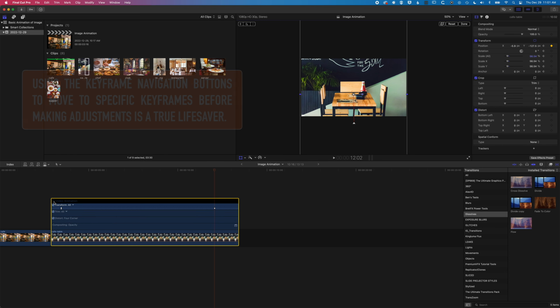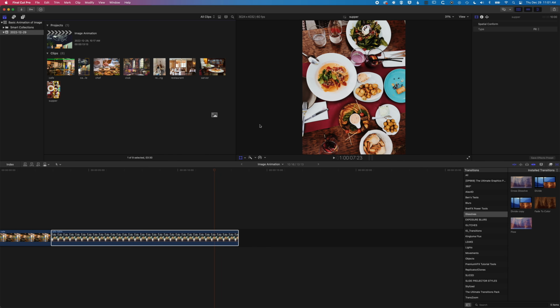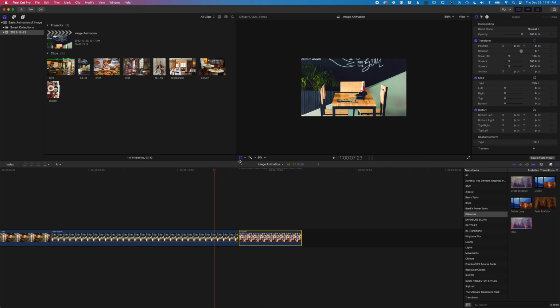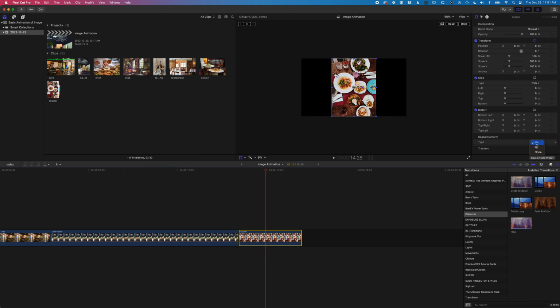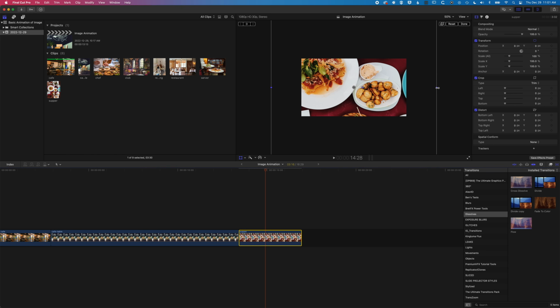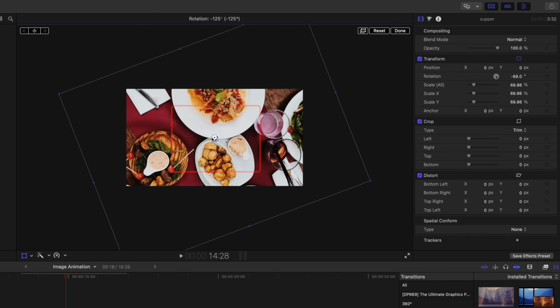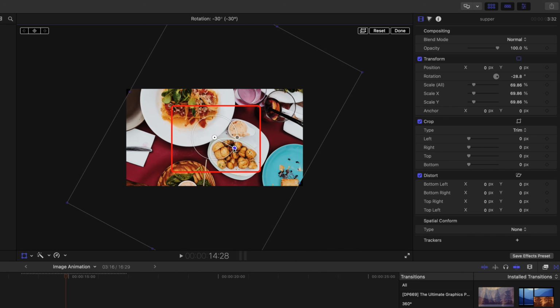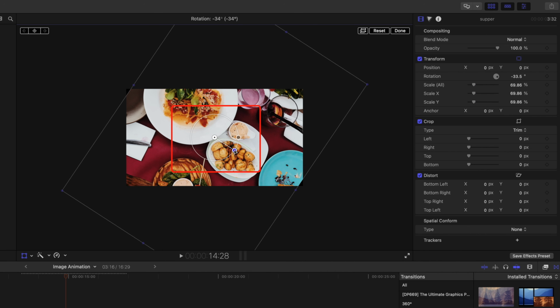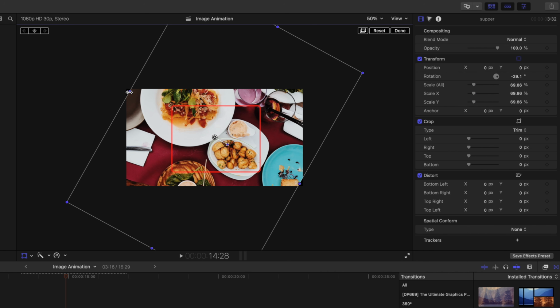So let's close the video animation here. We're going to add this one last image. We're going to take off the fit and change that to none, and then we'll hold down Shift and rescale this, so we're going to zoom in on it, and have a little look at the rotation option here. With the rotation, I need to keep an eye out for when the edges are going to get cropped off.